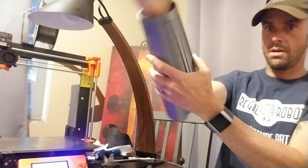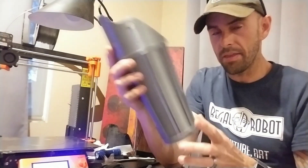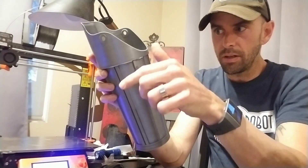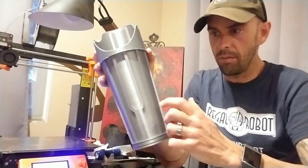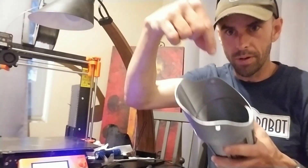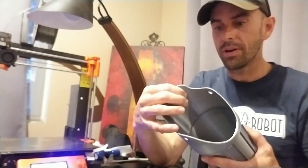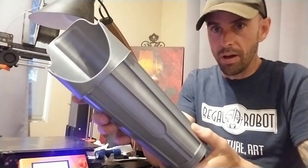There is the new C-3PO forearm - again, prints in one piece. This took about 20 hours to print, and I think the main reason is this piece here had a little bit of infill. Had it been solid I think it would have printed faster, because this piece printed basically solid minus the pipe detail. But this piece, every time it went through the middle layer, it took so long. If it just made one pass with a bead of filament it would have worked much much better.